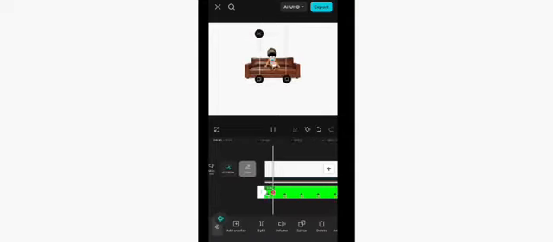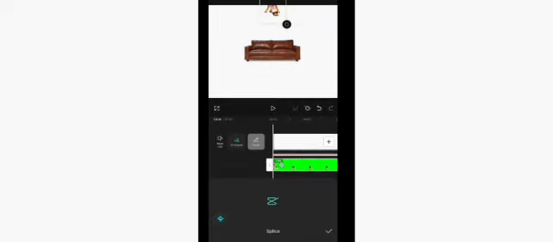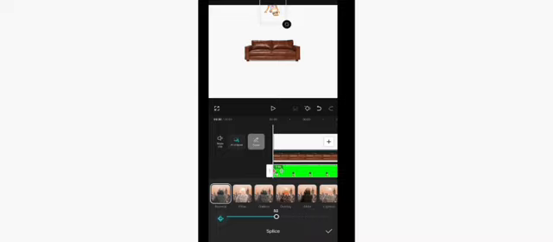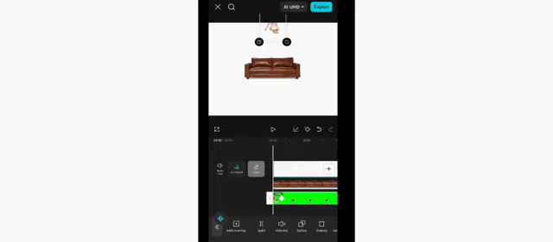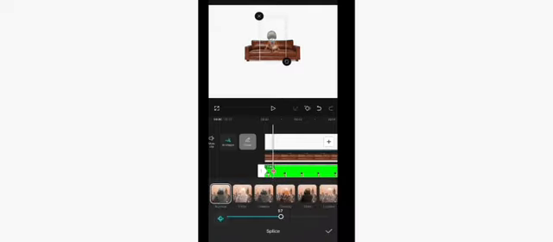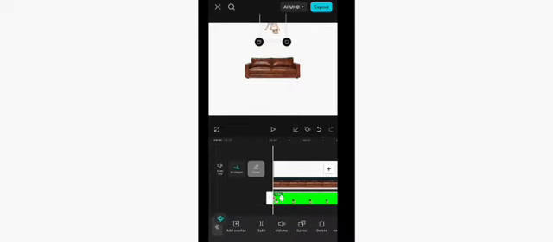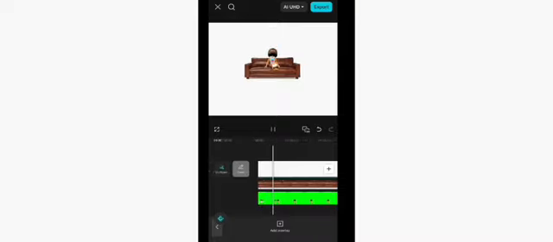And it should look like this. So now you want to go up to splice for the first keyframe and put it to about 55, and then the second keyframe you put it to the full, and then it should look like this.